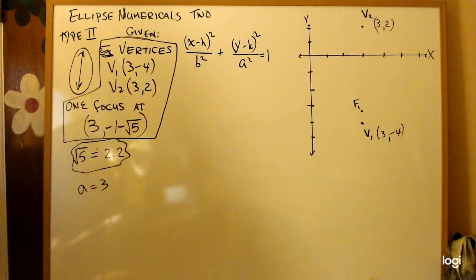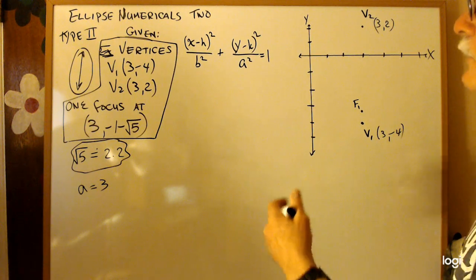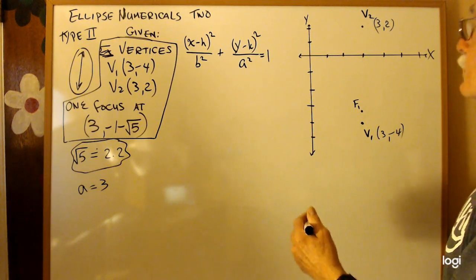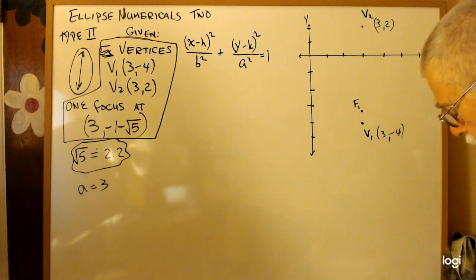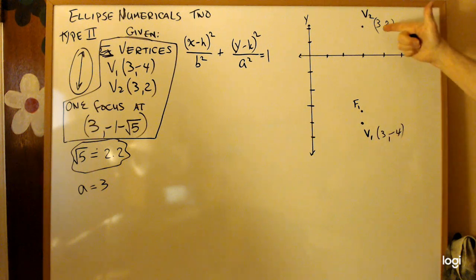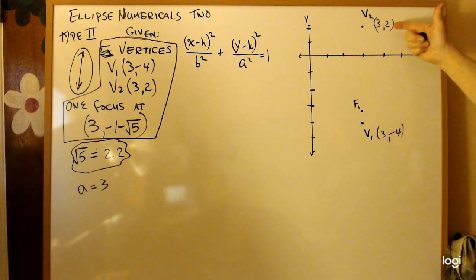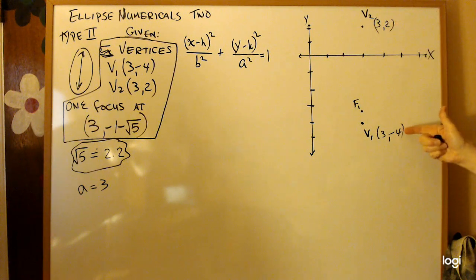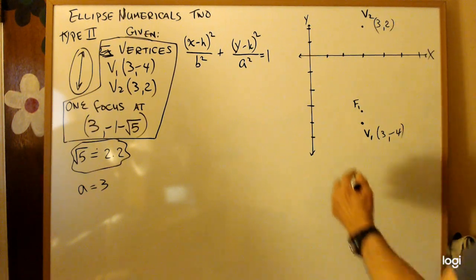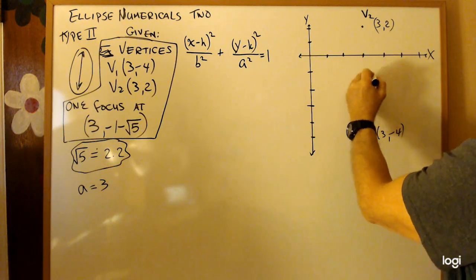And what we'd like to do is get B and C. Well, let's take a look. First we need the center. So let's get the center, and the center is going to be the midpoint of V1, V2. So the midpoint, you can just count boxes. It's going to be 3 comma something. So it looks like if you add 2 and -4, you get -2. Half of that's -1. So it looks like 3, -1 is going to be the center.